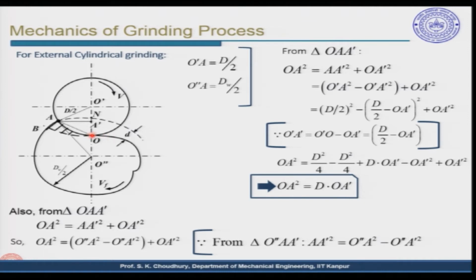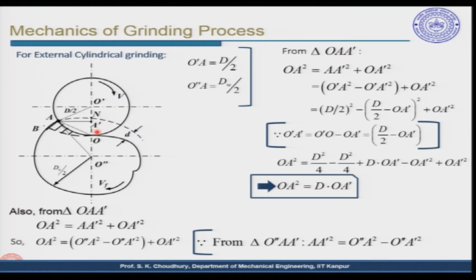Now, here the grinding wheel is in contact with the workpiece, and because of the Vf given, that is the feed velocity given to the workpiece, as we have seen earlier in case of the horizontal surface grinding process, because of the resultant of V and Vf, this point will go from here to here. So, OA plus AB we have to determine like in the earlier case, and the chip length will be OB, which is equal to OA plus AB, which remains the same as in the surface grinding process. Now, O prime A is D by 2, capital D is the wheel diameter, and O2 prime A will be dw upon 2, where dw is the external diameter of the workpiece, because we are now considering the external grinding process.